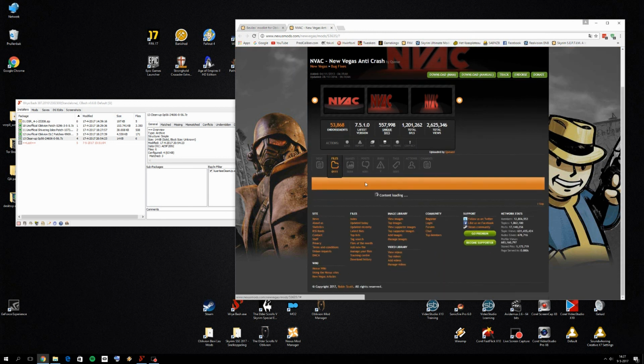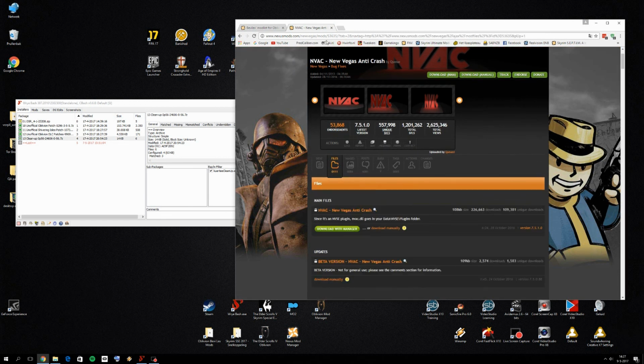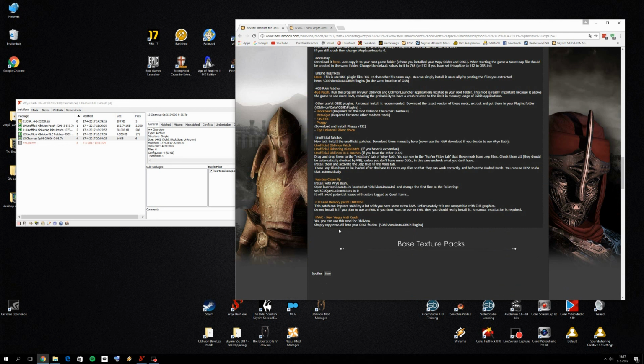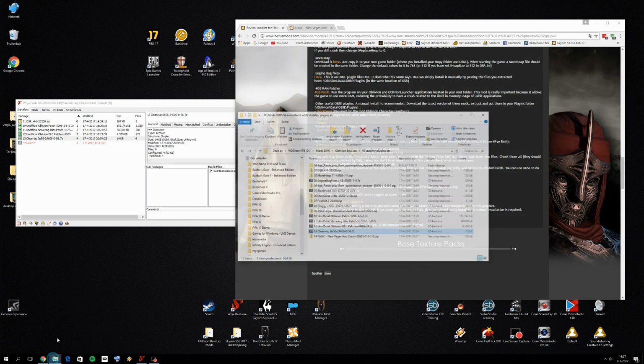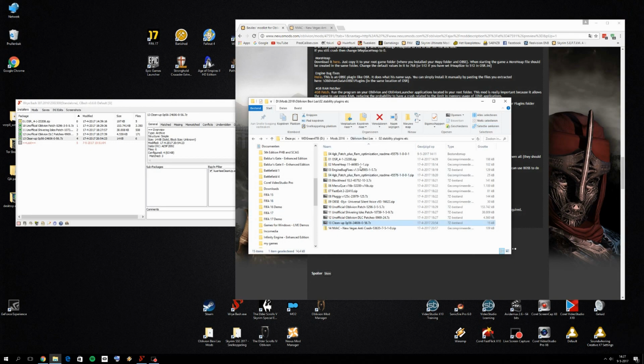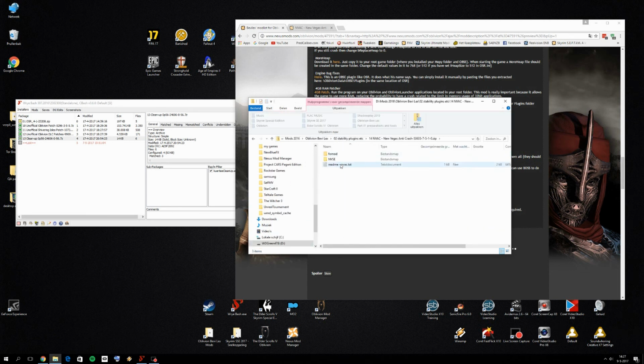Click on Files, then download New Vegas anti-crash, and what we need to do is simply copy the DLL file to your Oblivion script extender folder. So, but whoops, don't want to have that. Let's see, here it is. Fallout mods, no. New Vegas, yeah, okay.